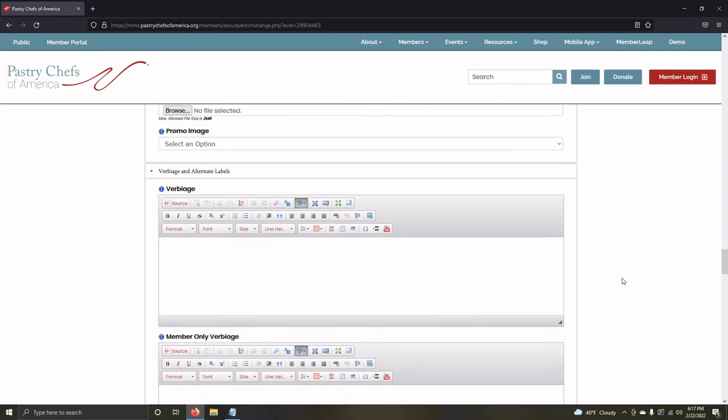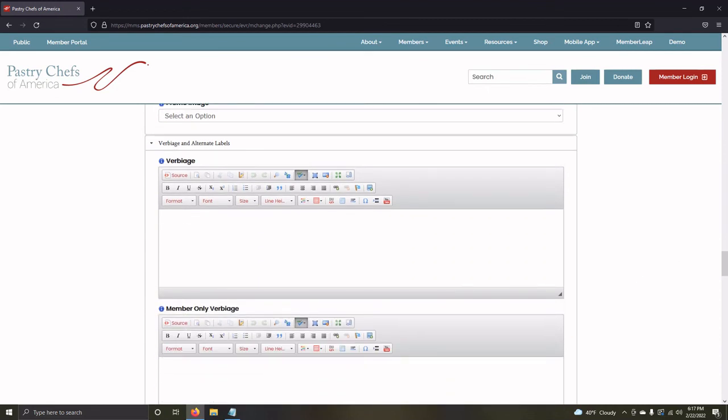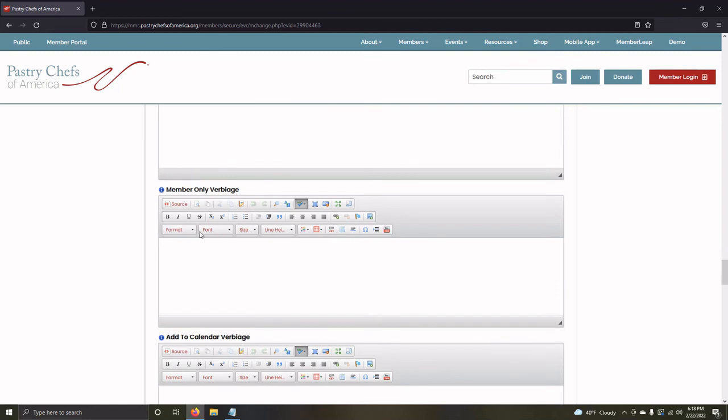The last section here is the verbiage and alternate labels section. So the first verbiage option here, this is for the public link page. This is where you will be able to alter what is shown on there. If you input whatever you want into this box, it would show up there on the public side. Member only verbiage.